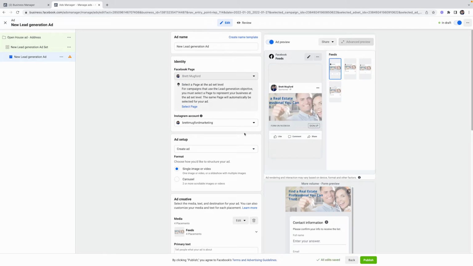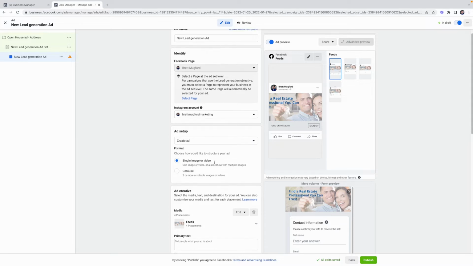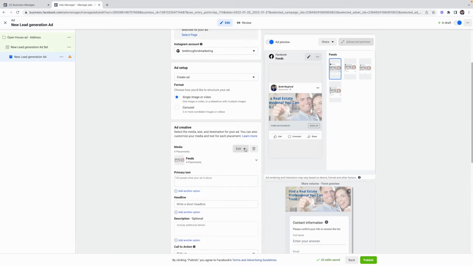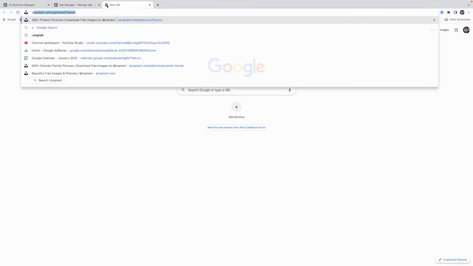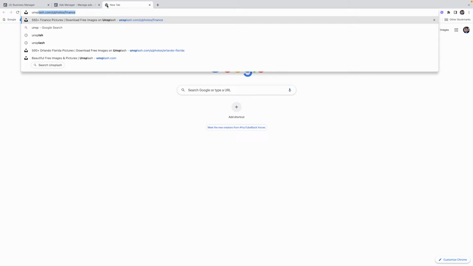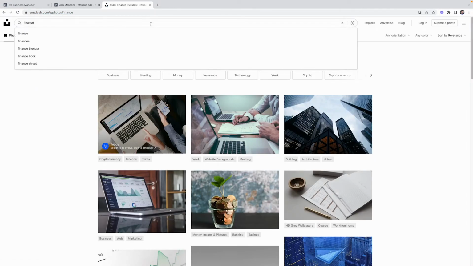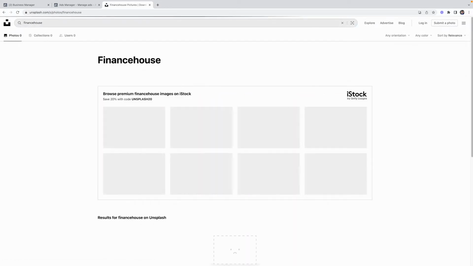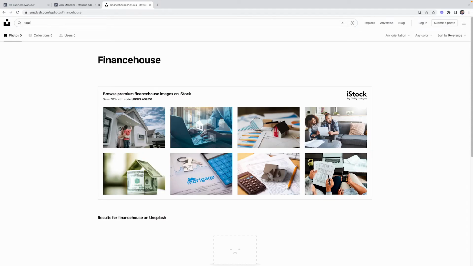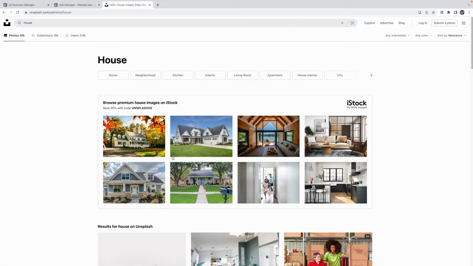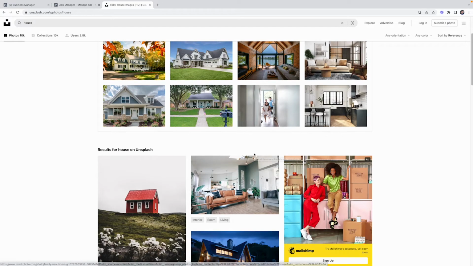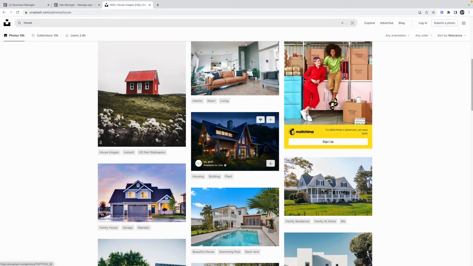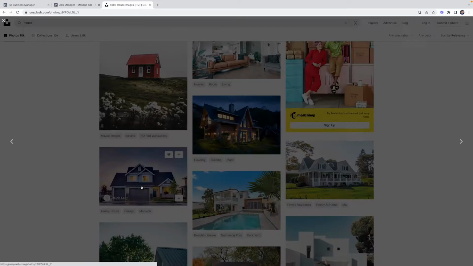Okay? So you select the page, you can select the Instagram account, and then you can go in here. And for the picture, you can go on a great website like Unsplash, which I really like for pictures. You can maybe find a picture of a house in a market that looks like something in your market, but just for the purpose of this. It's even really good if you use an actual, what am I saying here? It's an open house.